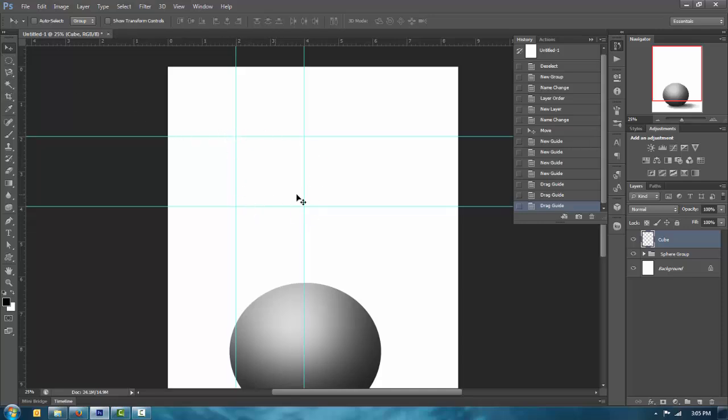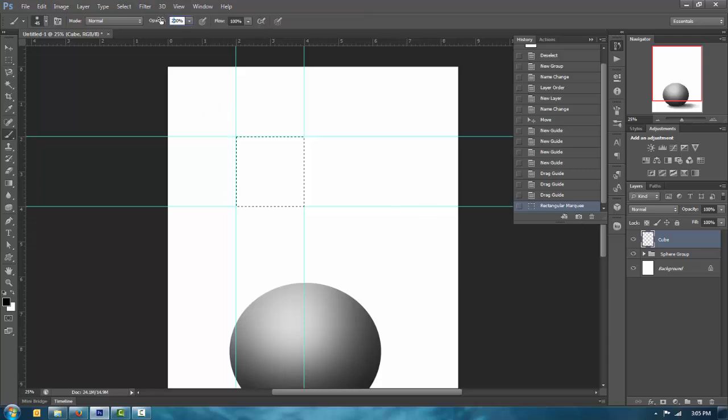So I'm going to grab my rectangular marquee tool. I'm going to place it at the corner of the guides. And that allows for me to create an exact shape. Cool. So I'll go ahead and color that in. Go back down to 20% opacity.